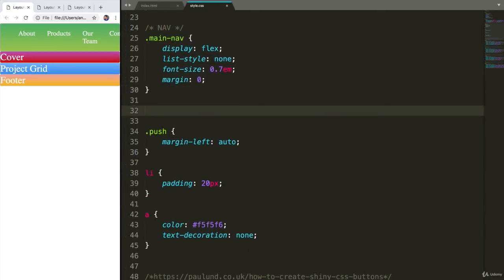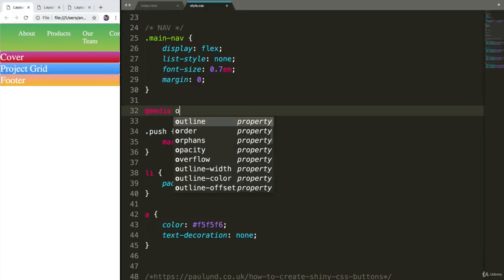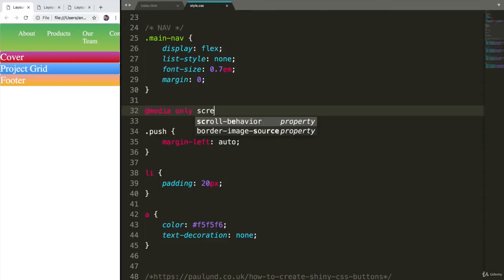In order to do that, all we need to do is say @media. We say only screen, and this is saying, what do we want our media query for? And you can do things like print here, for example, when you're printing something, but 99% of the time, you're just going to have screen.